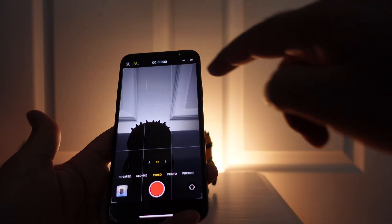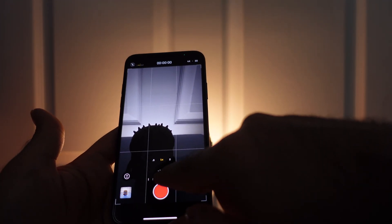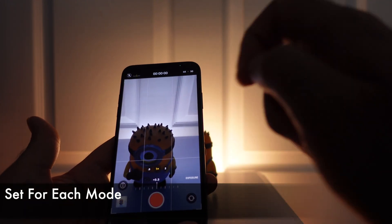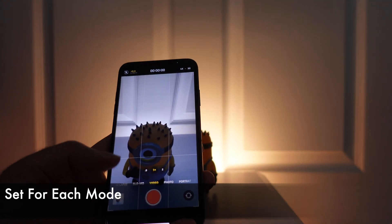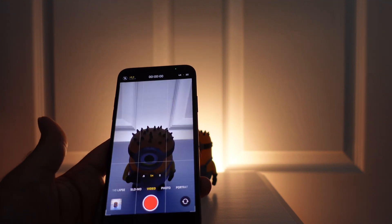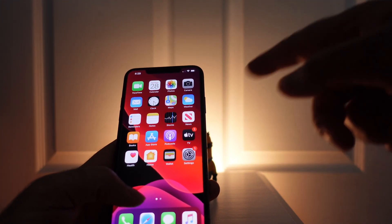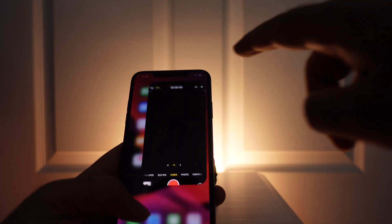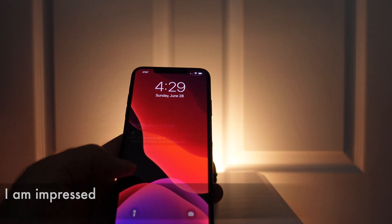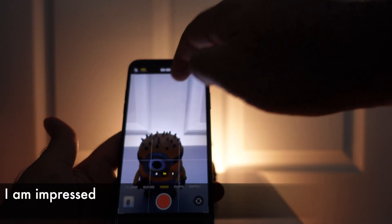If I go to a different option like video, you'll see that the exposure setting can be different. Here I've set it at minus one. I can change this to, say, plus point three, go back to photo — that's still plus one — go back to video, it's still point three. What's also awesome is if I leave the app, since I set that preserve settings earlier, if I go back it's going to remember this, even if I turn my phone off and relaunch into the camera, it'll remember what I've picked before.